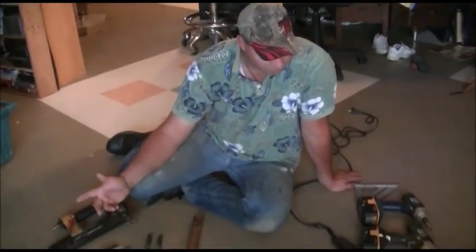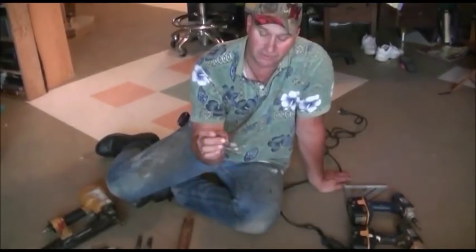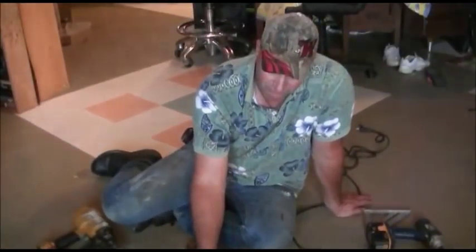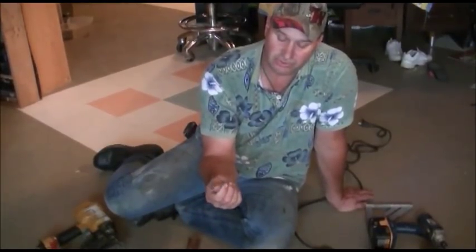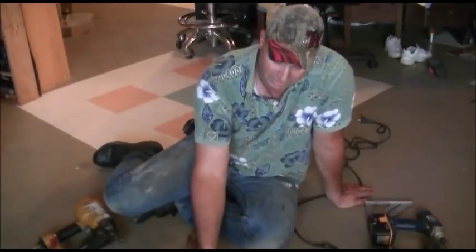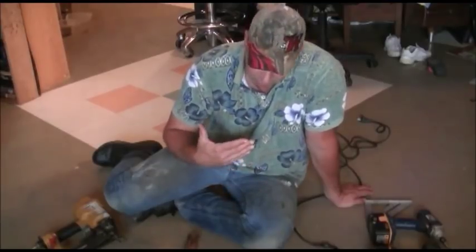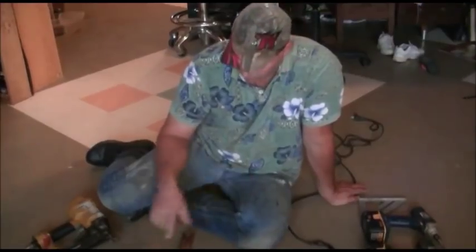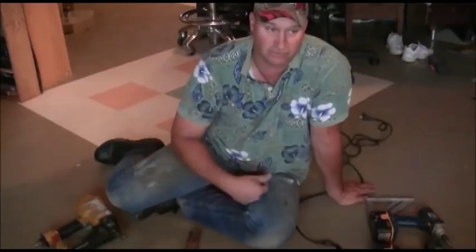Then finally, my favorite, which is screws. Again, we're using the same length, 2.5 to 3 inch. In this case it's a Phillips head. This is my favorite: 2.5 to 3 inch for the framing and 1.5 to 2 inch for the plywood. Now, the reason I like the screws is because they don't move. You can pull the nails right on through the wood, but the screws don't move. Whereas any of these can loosen up, but they're a very traditional thing that's been used for hundreds of years.